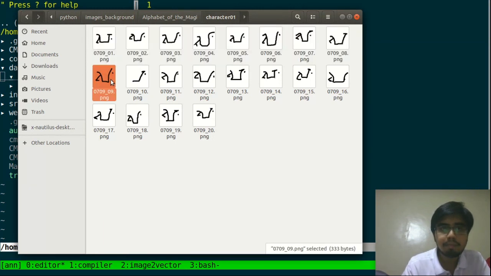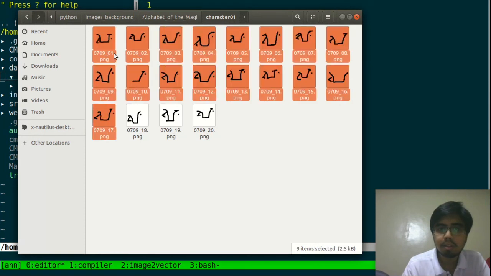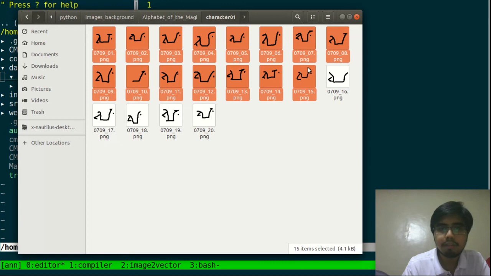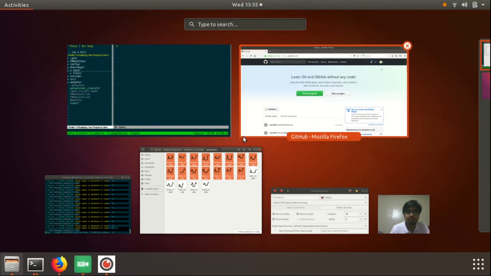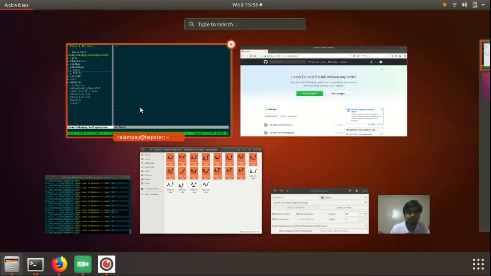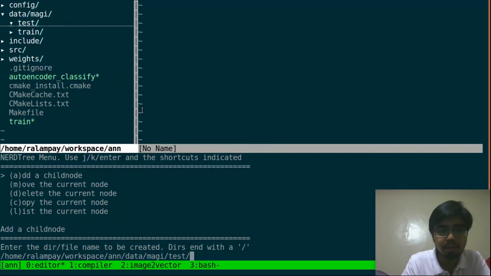The idea here is that for training, I'm just going to use the first 15 characters or samples, and then the last 5 for testing or validation. So for my test, I'm going to create a folder here. I'll just call it 1.